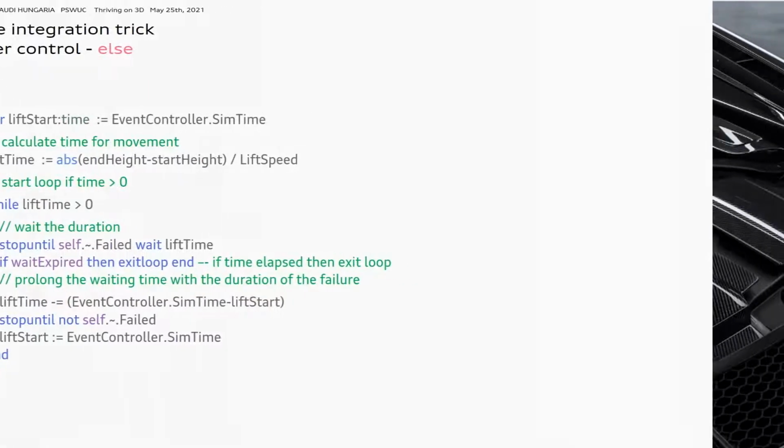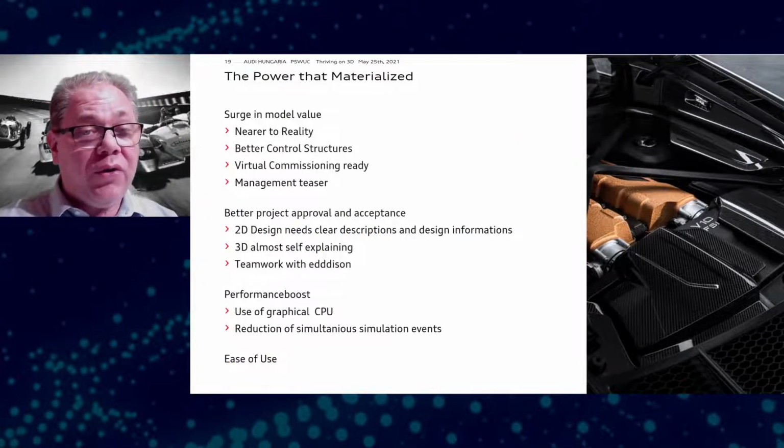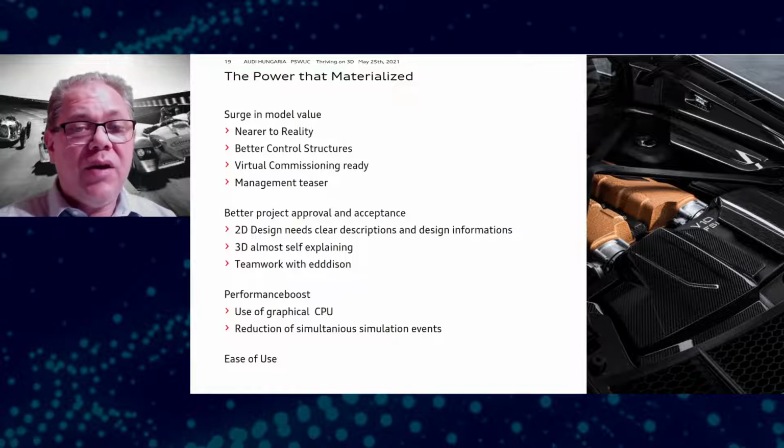Main benefits of the use of 3D are a search and model value, faster project approval and acceptance, and a significant performance boost. You will have a search and model value for your customer because it is nearer to reality. For your specialist because he has much better control structures which easily can be reused and adapted to other objects. For your stakeholders because you can offer them an extremely realistic teaser of the planned line. For your documentation team because a lot of 3D is self-explaining.